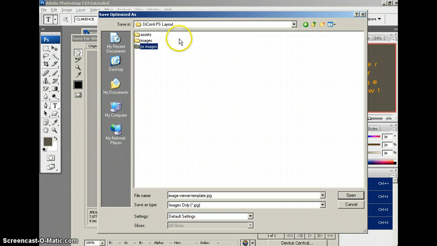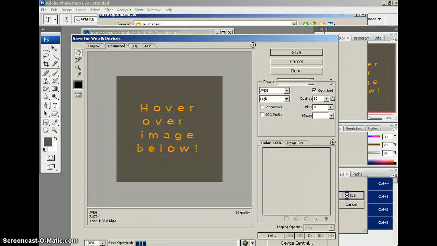Now, if you just have one page called Portfolio, just call it Portfolio Images, or Portfolio would be even better. I'm going to go inside here, and I'm just going to call this the same name as the title of my original file. So it says Image Viewer Template. Perfect. So I'll do that.